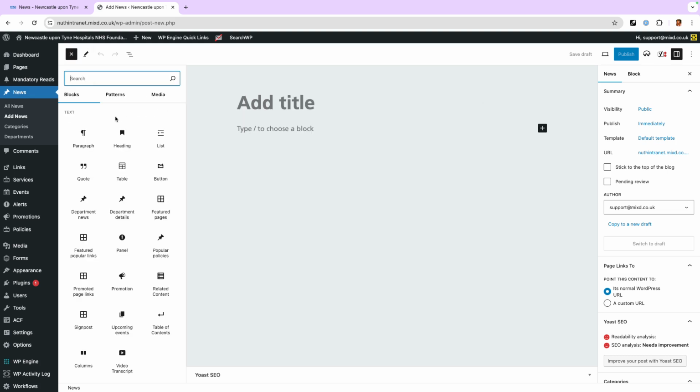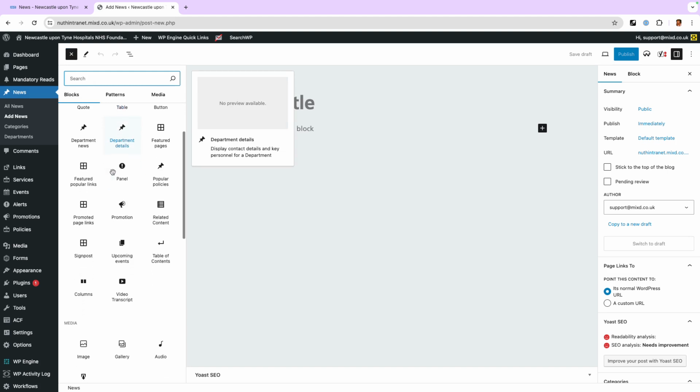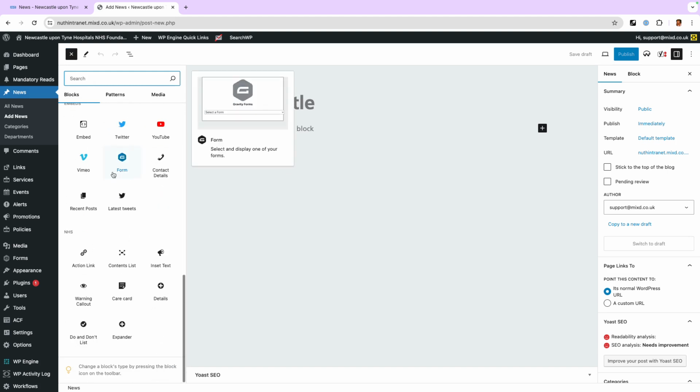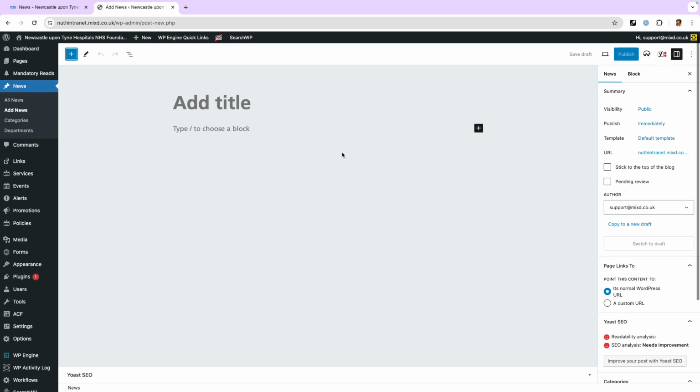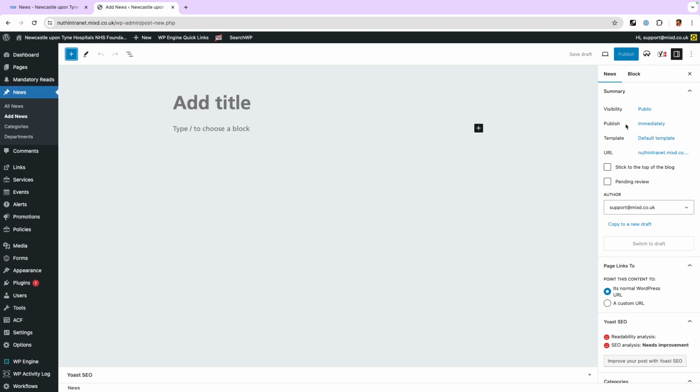You can add all the same blocks available on pages and other post types. Looking at the toggle block inserter, we have your standard paragraphs, headings, lists, etc. You can add videos, images, you can add different visual elements like warnings and things like that if you want to for your news items. You can add links to buttons as well. So anything that you want to direct people to different areas, you can do so just by adding those as blocks in here.